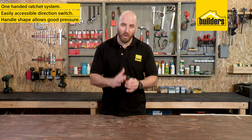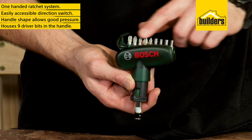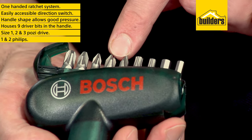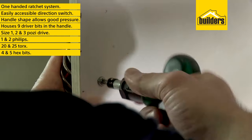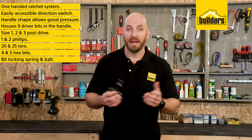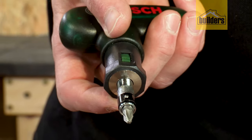It's well made with quality materials and cleverly houses 9 bits in the handle. The bits include sizes 1, 2 and 3 Pozidriv, 1 and 2 Phillips, 20 and 25 Torx, and 4 and 5 hex bits, covering most of the common sizes, especially when working on cabinetry. A nice little added feature is the bit locking spring and ball that prevents the bits from falling out.